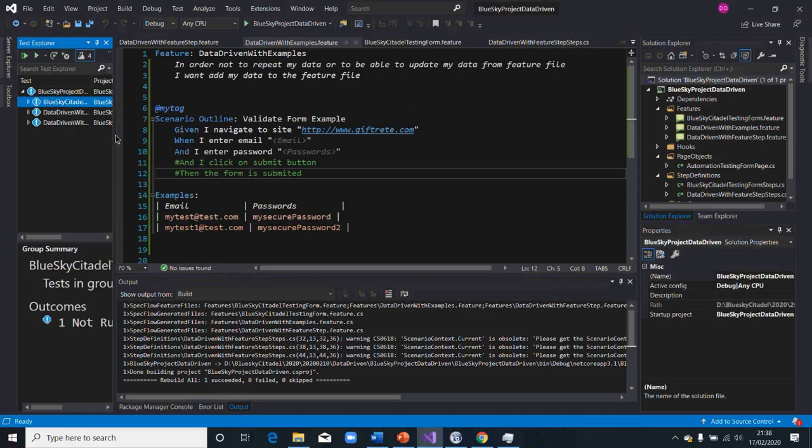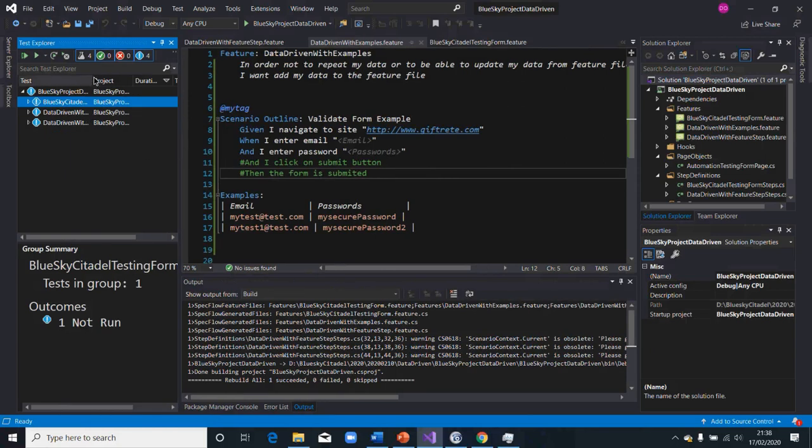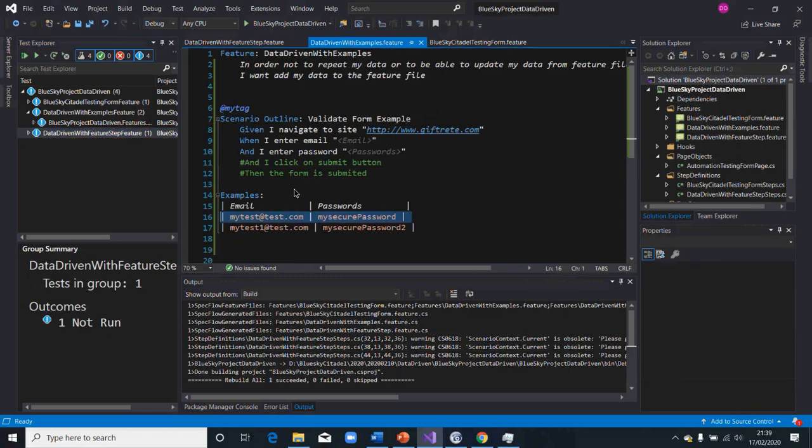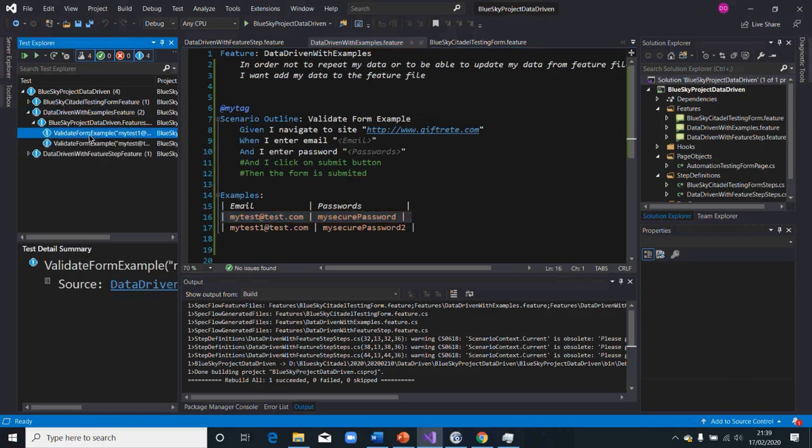So let's see the one I want to run. Okay, so now this is what I was talking about. This is no longer going to be one test, because as you can see, this is with examples, and you can see it's got two tests, 1, 2, because each one of these is a different test now. So your test is going to take this one as test data and run that test on it, and take the second one also. So let's try to run this.